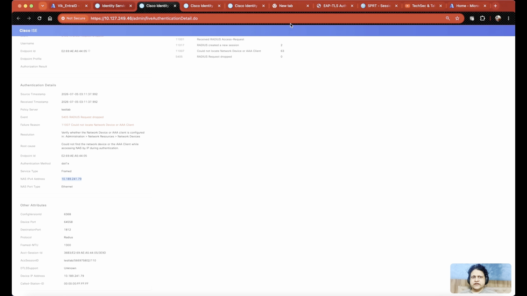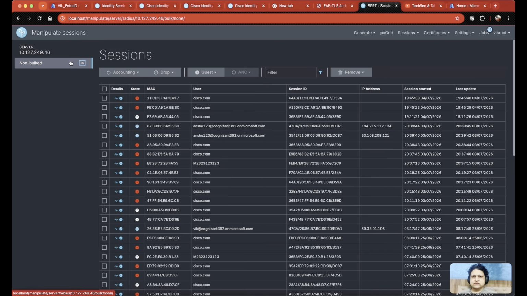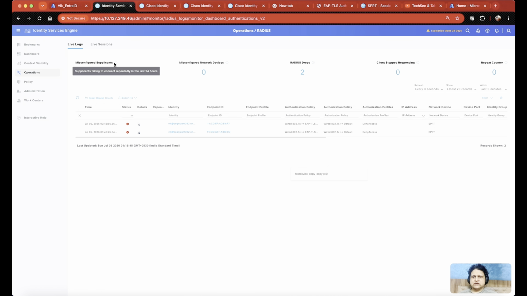Is it there or not? The sessions. Okay, it's giving deny access.